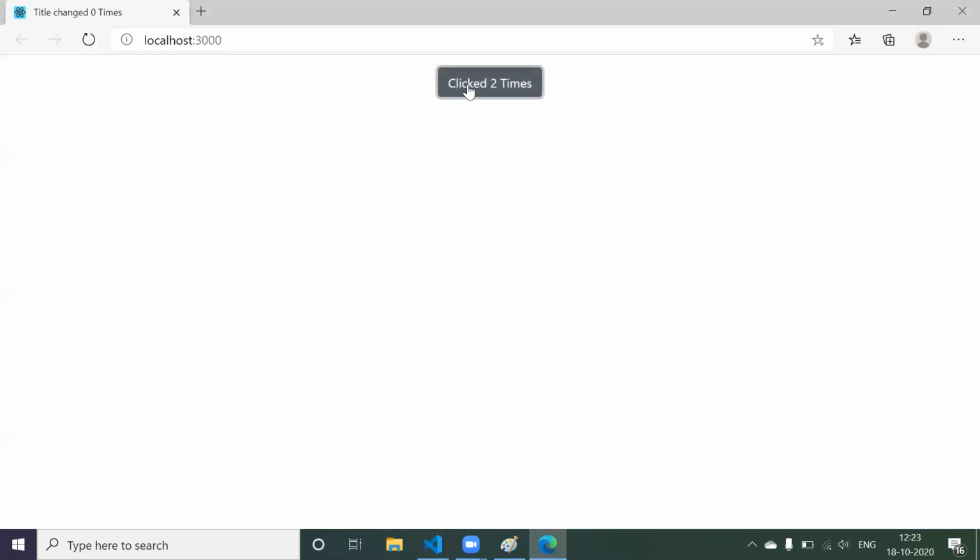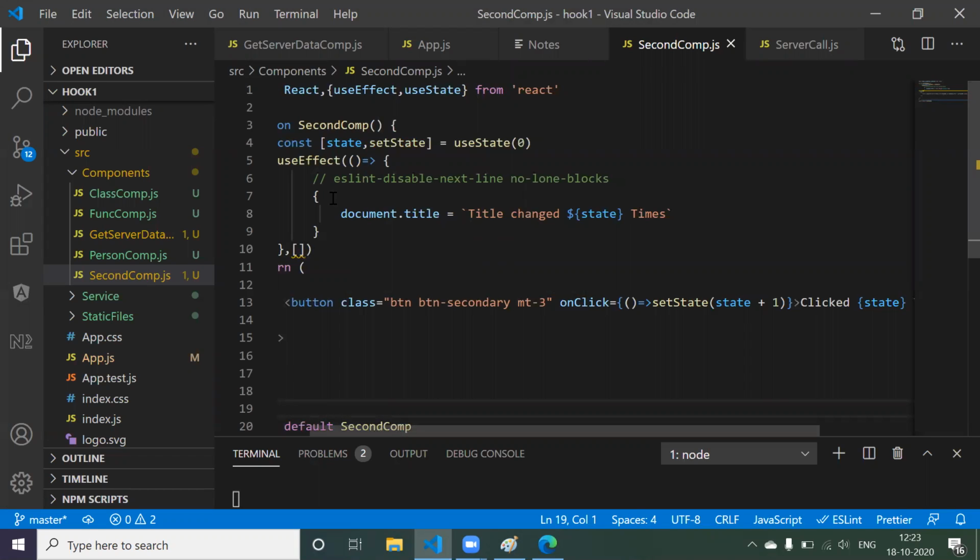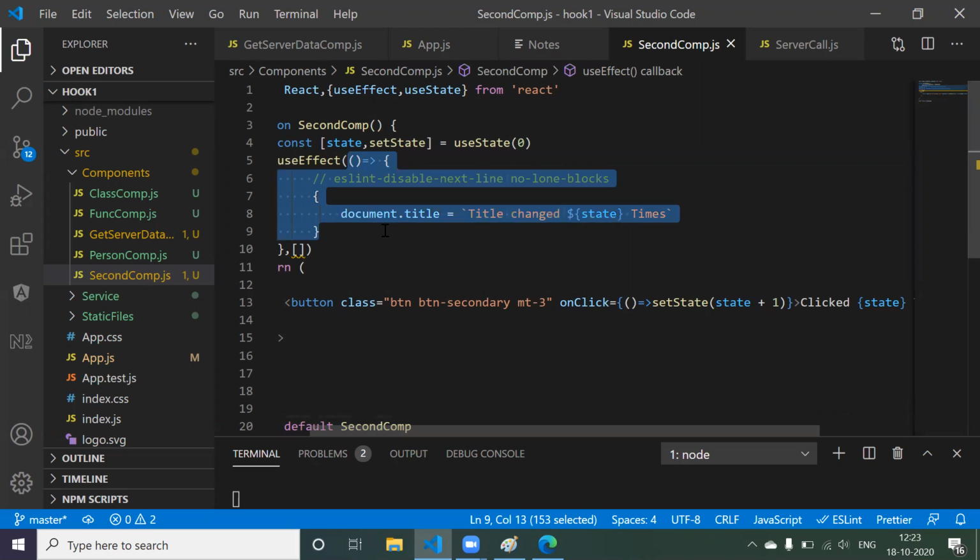So once I have clicked, the state is executing, but this particular function is not executing. Why is it not executing? The only reason is that this callback function is behaving as a component did mount, and we know that component did mount will execute only one time, when your component loads.